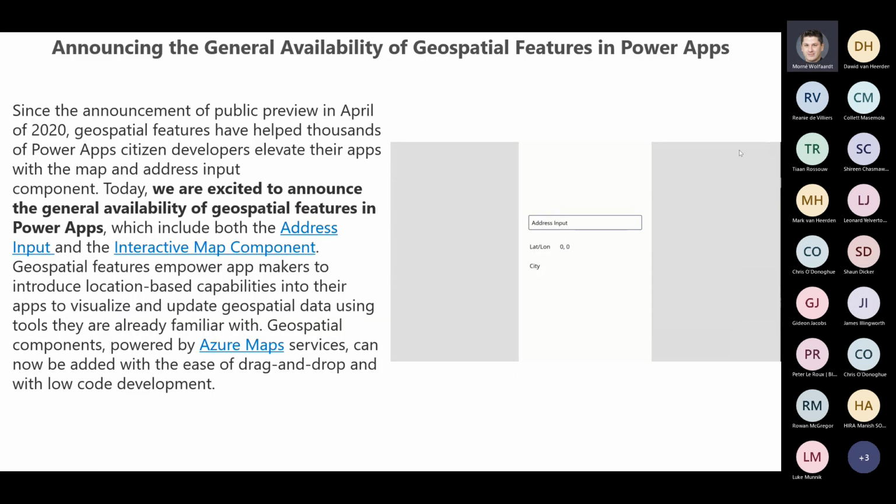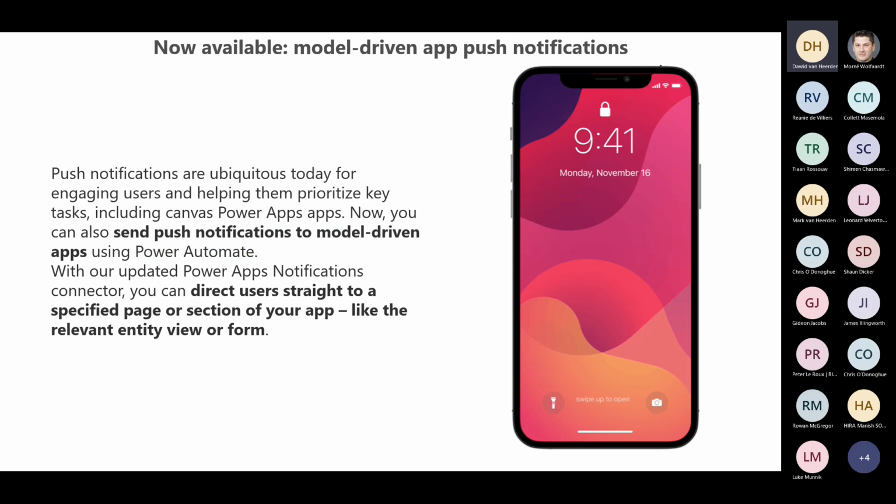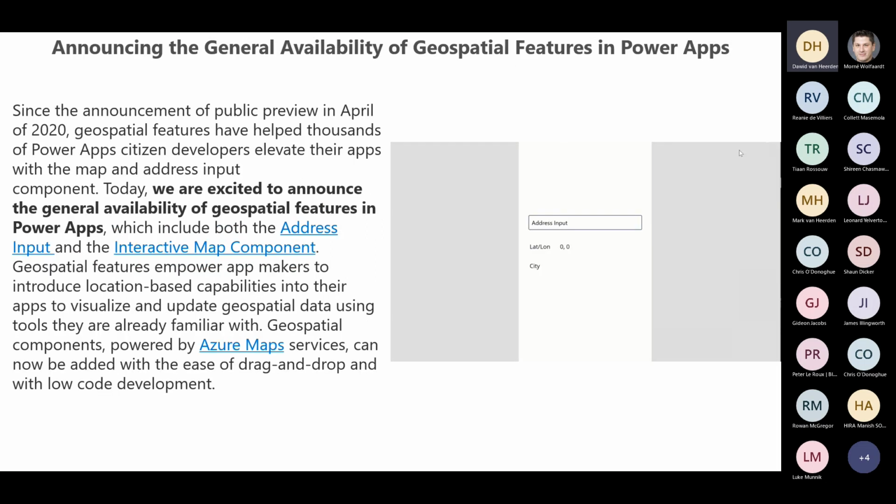The next feature that I would like to talk about is the geospatial features. What we've started doing here is adding integration with the likes of Azure Maps. It's a great component if you are using features where you need to do address translation or make use of the interactive maps component of Azure Maps. I've personally used this feature before and it's really awesome. If you have any questions on whether that is premium licensing or not, just hang on and wait for Michael to join, then you can ask him.